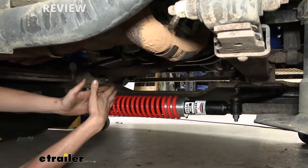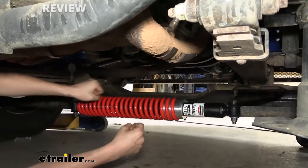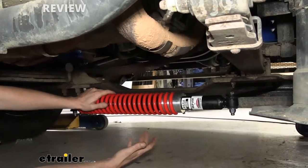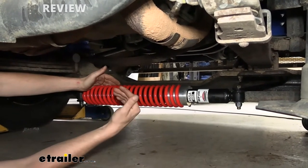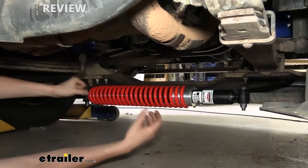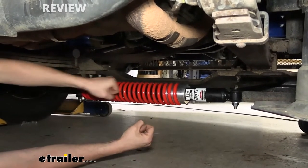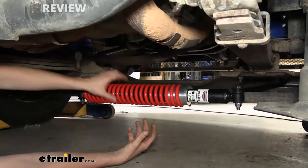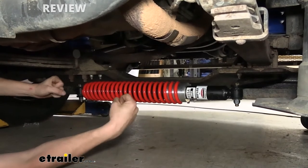The spring will then want to return to its normal resting position, so after you hit that pothole the wheel might move a little and then the stabilizer is going to help bring it back straight, minimizing the effort you have to put in to keep your motorhome in a nice straight path. You'll also notice this when you go by big semis or anything creating a heavy crosswind — there will be a little push on your motorhome, but the stabilizer wants to be straight so it'll assist and help, reducing your fatigue while driving.